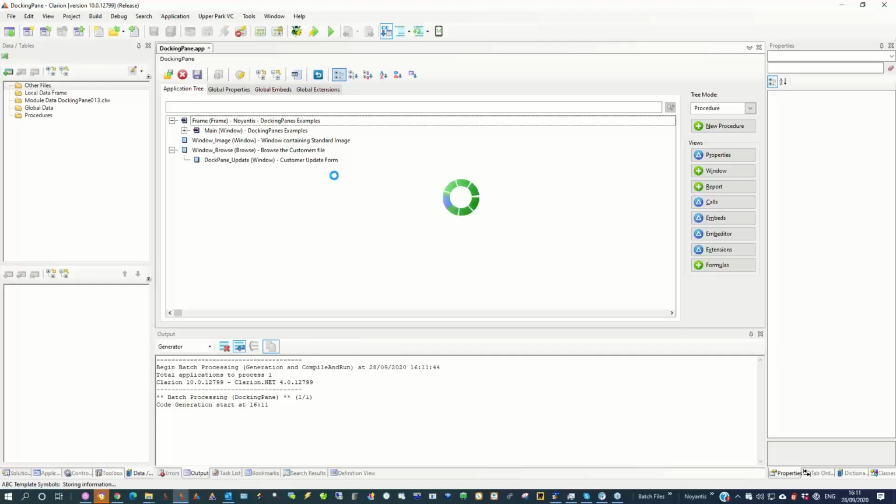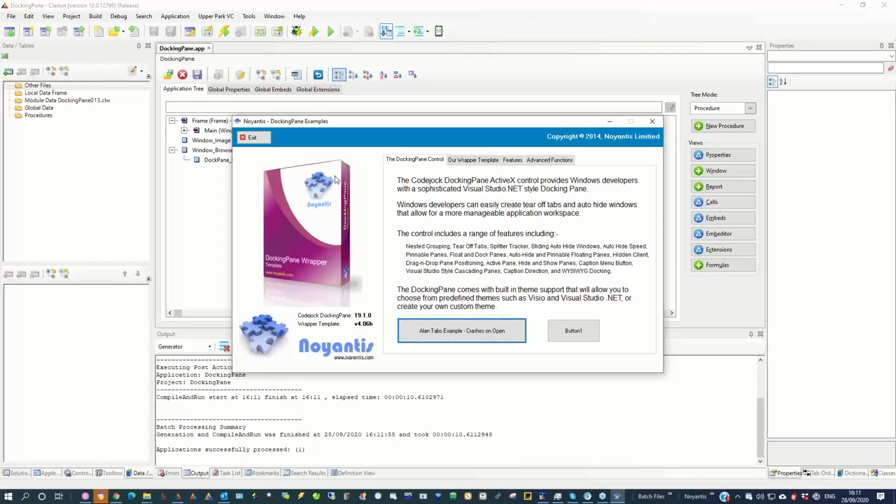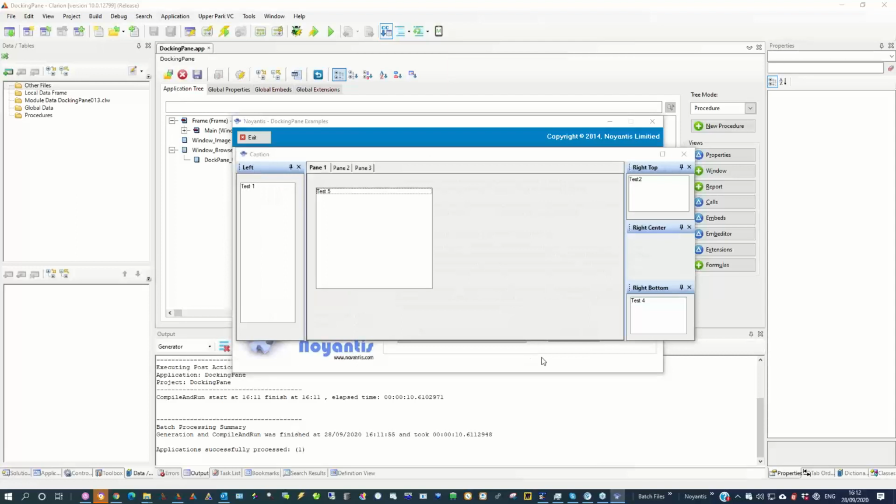Just 1 second, you're bringing them back up. Yeah, this is a rough and ready example. This is just me testing different scenarios. So on this one, we can see we've got a pane on the left, a pane on the right, which in turn itself has 3 panes, but they are all separate panes with their content, and we've got panes on the right, and so on.